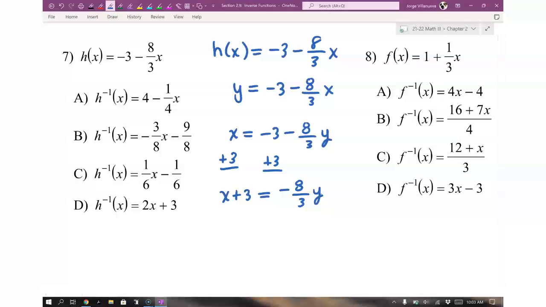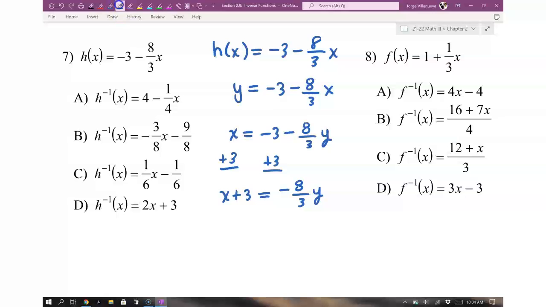So I don't know how you guys were taught to do this. I was taught to just multiply by the reciprocal of that. Is that how you guys were taught? Or did your teacher say multiply by 3 first, then divide by negative 8 later? Or did your teacher say divide everything by negative 8/3? Anybody willing to share? Like, how did you guys learn that? How did you guys clear out a fraction in front of a variable? If you don't remember, I'll teach you my method. I think my method is the easiest method, but not that it's mine.